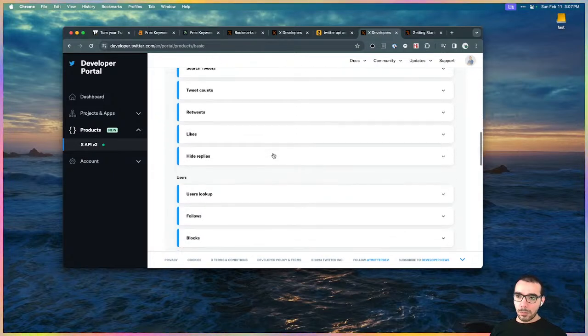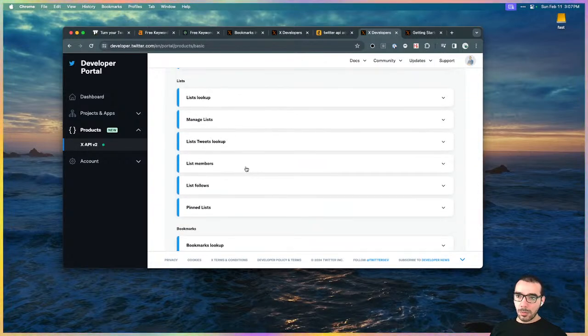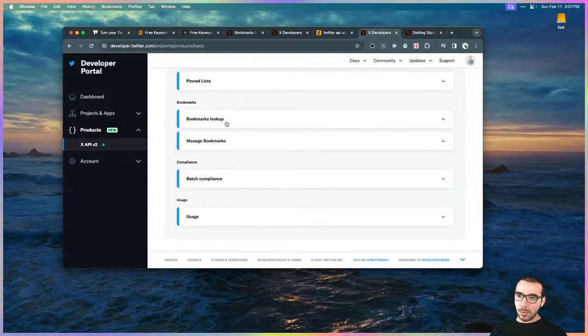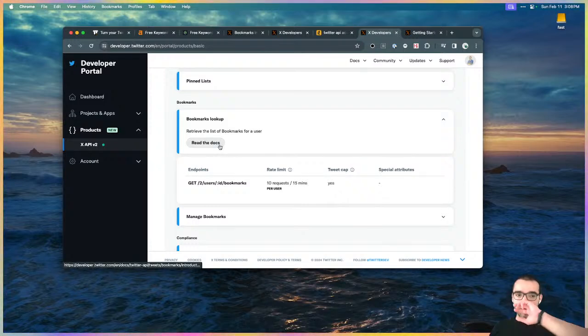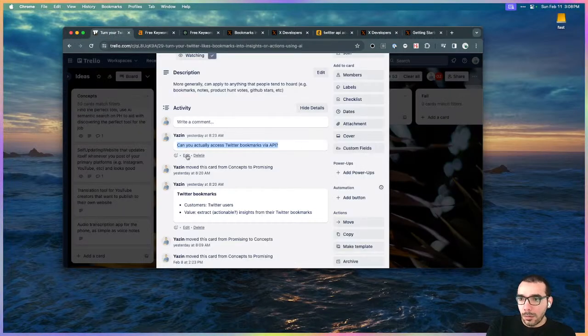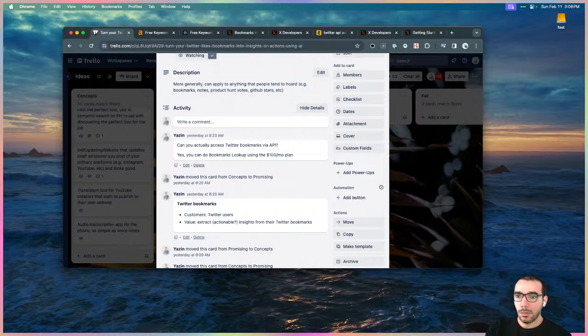Tweets lookup, users, spaces, DMs, lists. Oh, bookmarks lookup. Okay. So 100 a month gets you access to bookmarks lookup. I guess that's manageable. So that's one of the risks. Yes, you can do bookmarks lookup using the 100 a month plan. That's good.